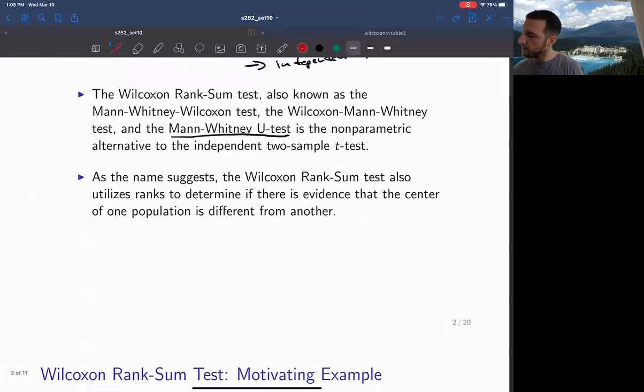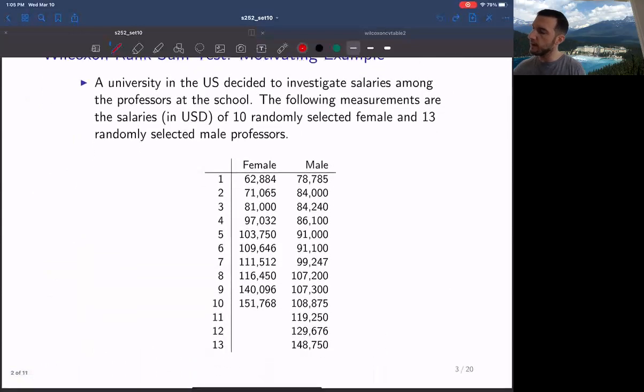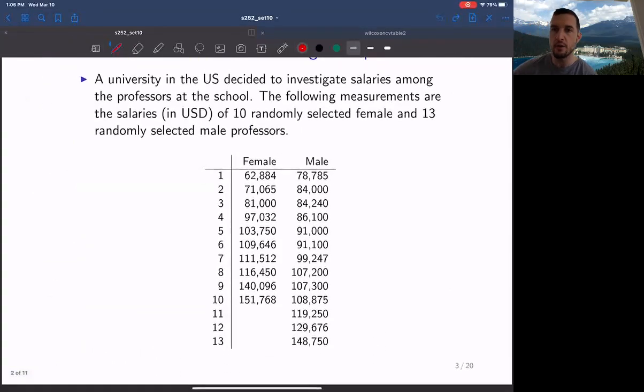All right, so the example that we're going to use is a comparison of average or median salaries between genders for professors from the same university. The rationale here is that salary is a well-known example of a skewed variable. Salary distributions always tend to be right skewed because you have the majority of people working at the lower level incomes and only a few people working for higher level incomes, which creates natural skewness.